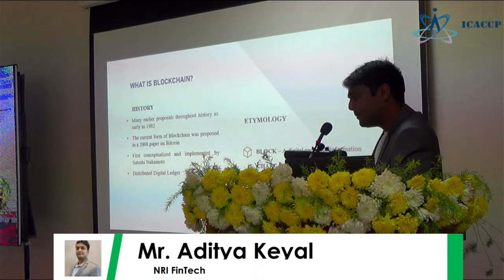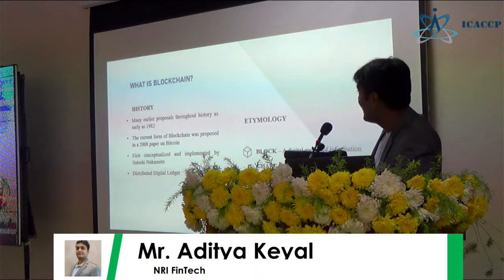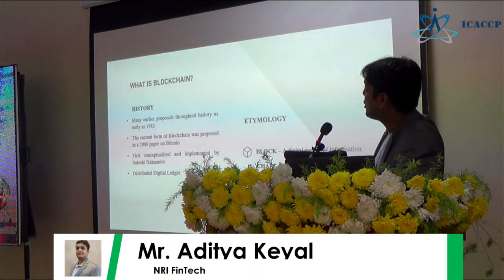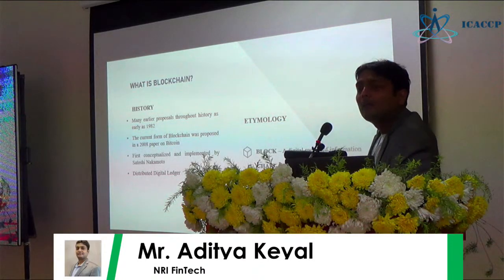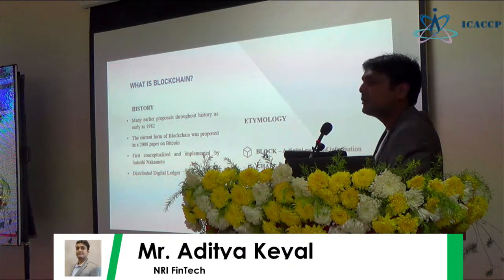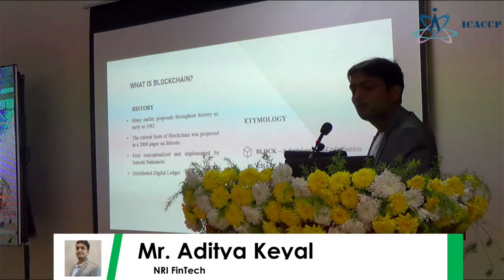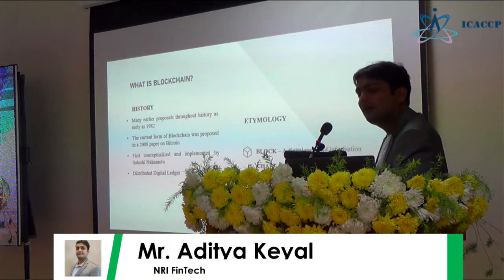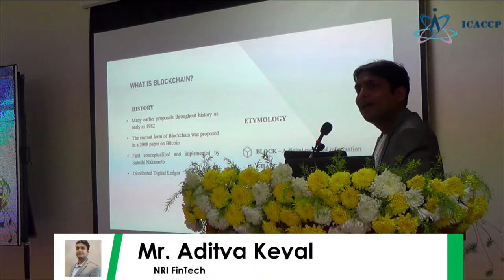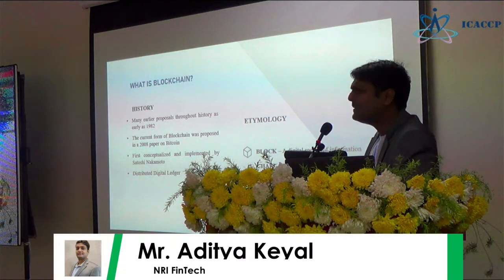The fun part is, today whenever we read about blockchain, you're going to see that it always appears as a single word. Even in my PPT, you're going to see blockchain written as a single word. But in the original paper published in 2008, the etymology of blockchain was divided into two words: block and chain. So what was a block? The block is simply a digital record of information. And the chain part came in because you would link multiple blocks to form a chain.